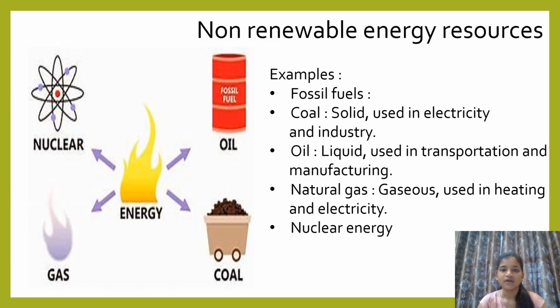Next, coming to non-renewable energy sources, examples are fossil fuels, coal, natural gas, nuclear energy, fossil fuel oil, and so on. The first we see is coal. It is a solid, and this coal is used for electricity and industry. The oil, which is petrol or diesel, is used in transportation and manufacturing. Natural gas is gaseous, used in heating and electricity.